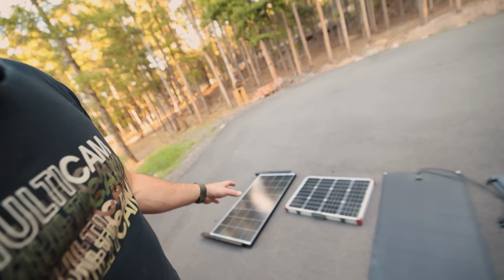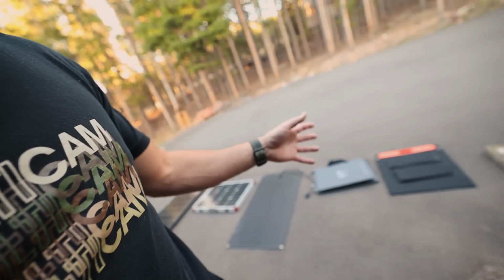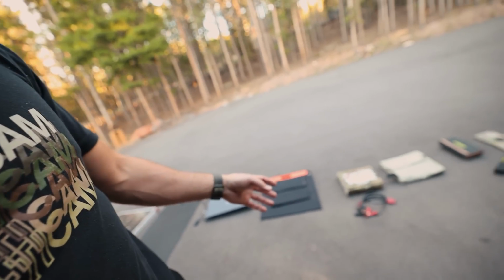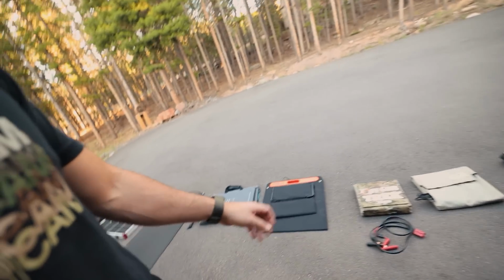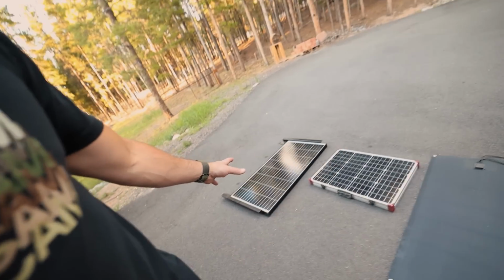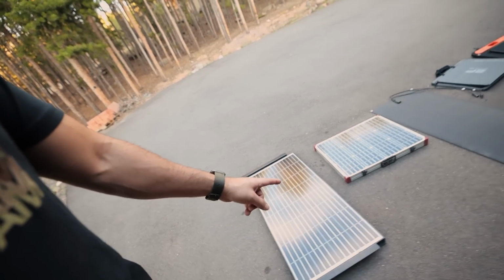But I get a lot of questions about solar. So we're going to be talking about the pros and cons and just overviews of the different types, from super small foldable portable types up to your typical standard glass covered panel. So if you're getting into solar and you're like, wow, I'm overwhelmed at the different kinds of solar panels out there and what will work for me, this video is for you.